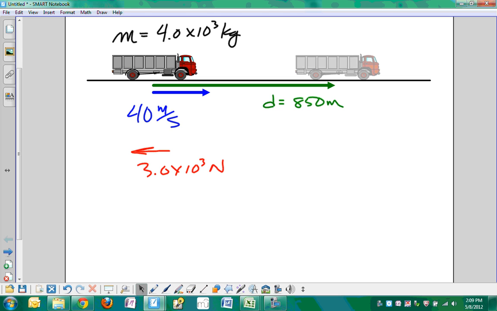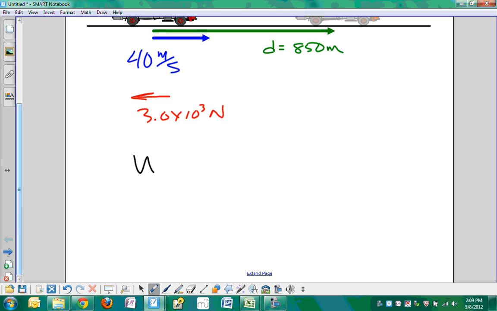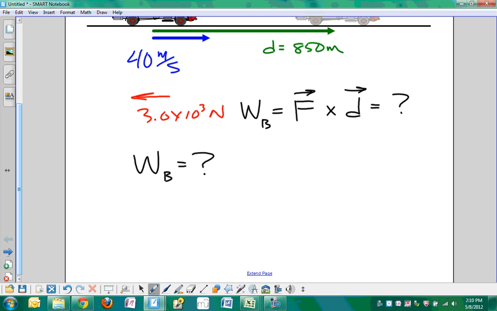Now the question is, what is the work done by the braking force? A couple ways we can do that. Number one, if we had an initial and final velocity, we would know that the work done was equal to the change in kinetic energy, but that's our trick because that's what we're going to find out as the extension to this problem. The first part of the problem is just a simple matter of our definition of work, and that's going to be F dot D, the vectors, F dot D, as vectors. So that's what work is going to be equal to, work done by the brakes: the force of the brakes times the displacement, that 850 meters.